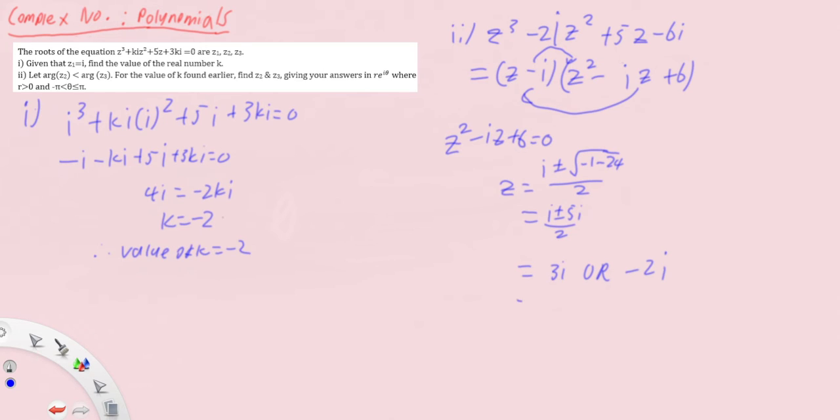So very simply, you can change this to re^(iθ) form. You know that i is just the argument of pi over 2, e^(i pi/2). Minus 2i, obviously you can have r being a negative number, but it'll be 2. Minus i would be in the negative y region, or negative imaginary region, so we have the argument of e^(i minus pi/2). So I think it's quite obvious. z2 equals 2e^(i minus pi/2), and z3 equals 3e^(i pi/2).